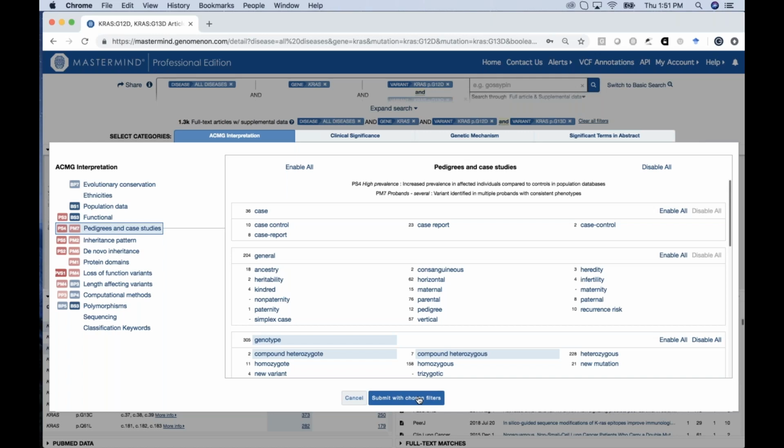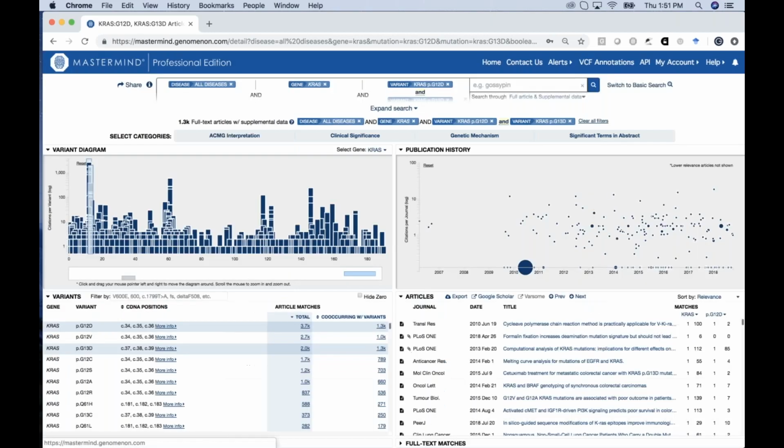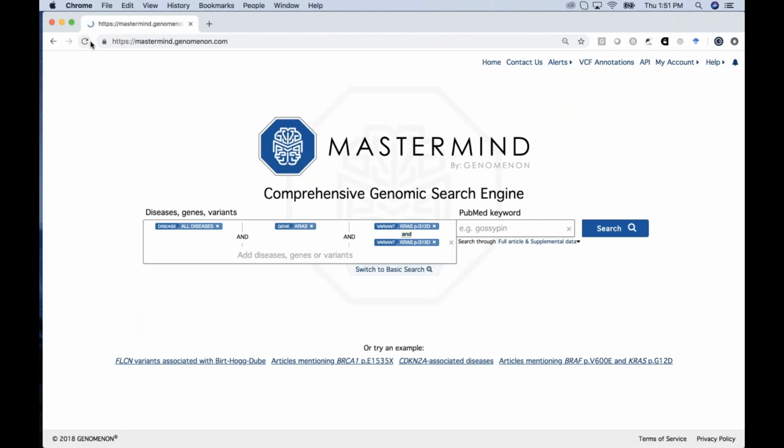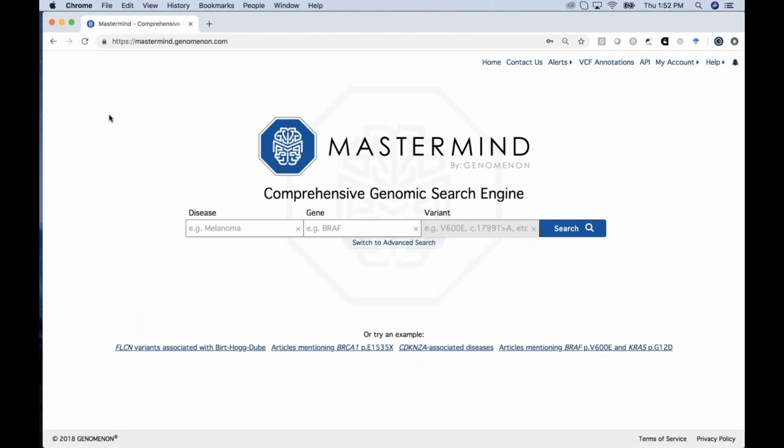And that's not necessarily just possible with the same gene, but it could span multiple genes. So I could have just as easily performed the search for a KRAS and an EGFR variant in advanced mode, as I've just shown. So the last example that I want to walk through, again, is an example that has come to us from different users. The use case here is I'm a researcher or clinician interested in a variant from a cancer patient and want to determine what drugs have been used to treat that patient in the past.